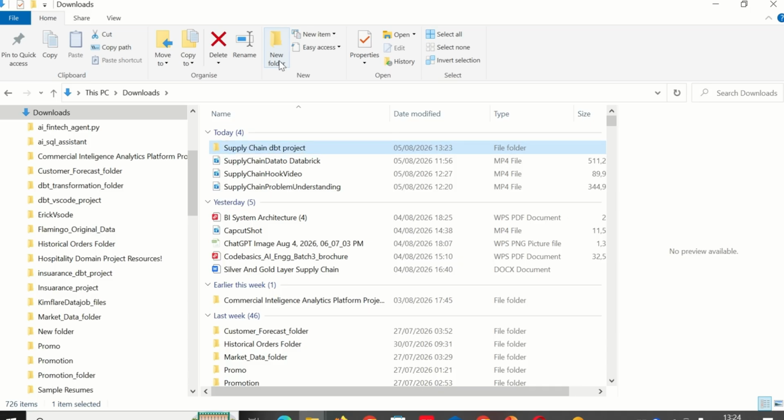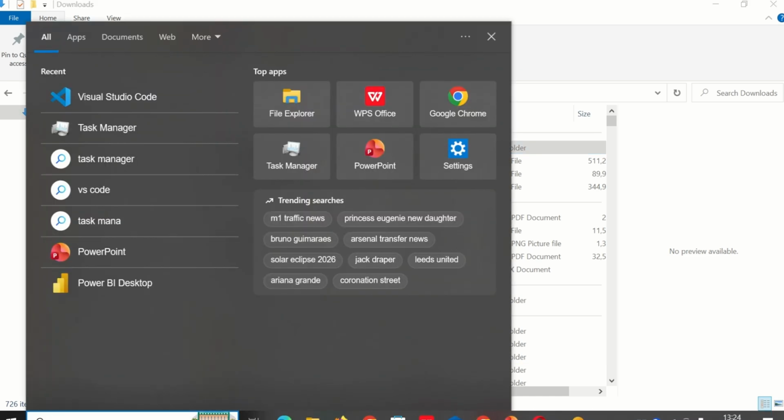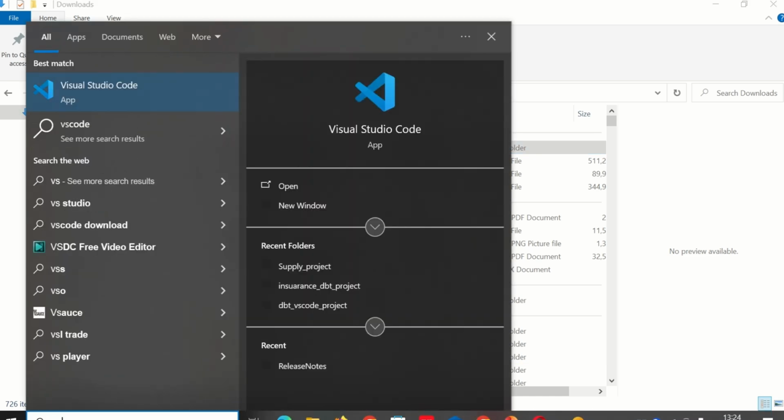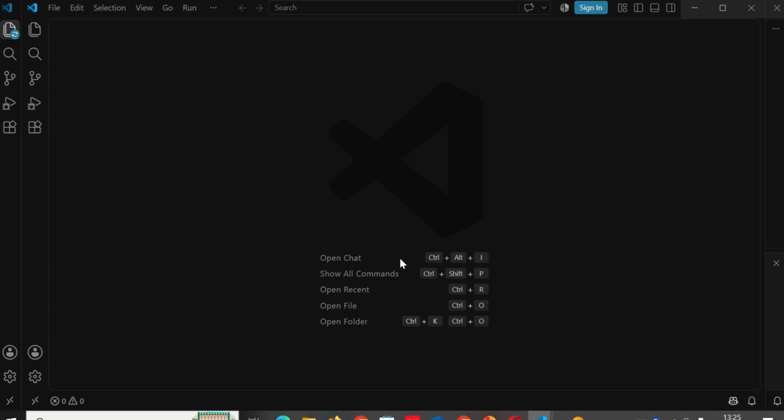And then click enter. Now let's come to the search button, and search VS Code. So click on open. This is the outlook of the VS Code. Let's allow it to open fully.